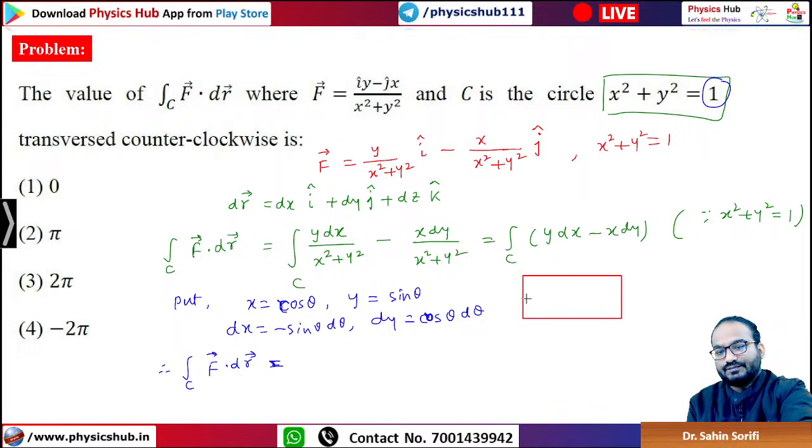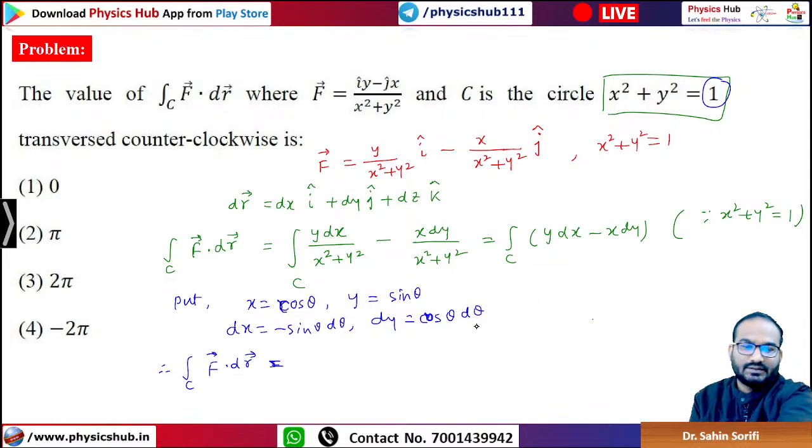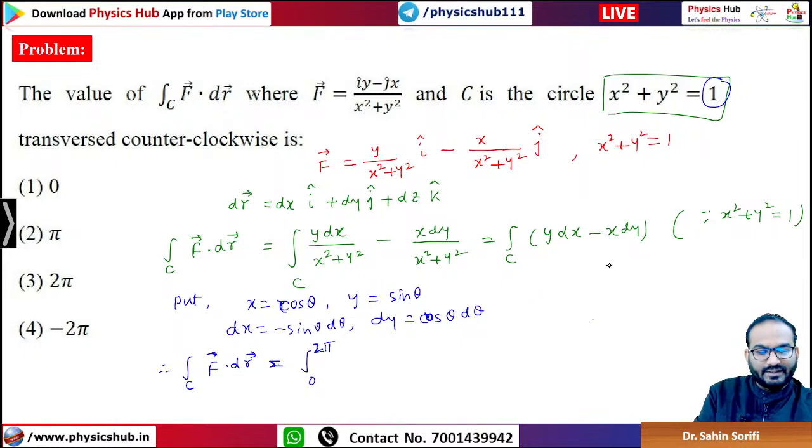again you can use this technique to change the value of these limits. So if you want to change the value of this limit from x to theta, then you can do that. Or you can simply write, if you do not do this, that the value will be 0 to 2 pi. Theta is varying from 0 to 2 pi. Ultimately you are representing theta. In plane polar coordinate the value of theta varies from 0 to 2 pi, right?